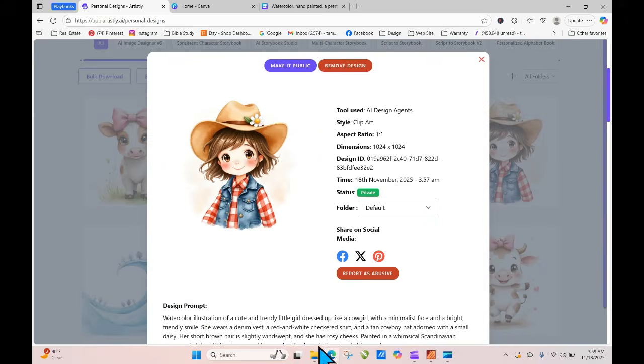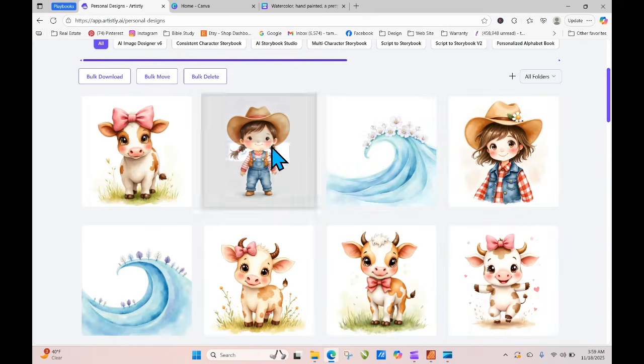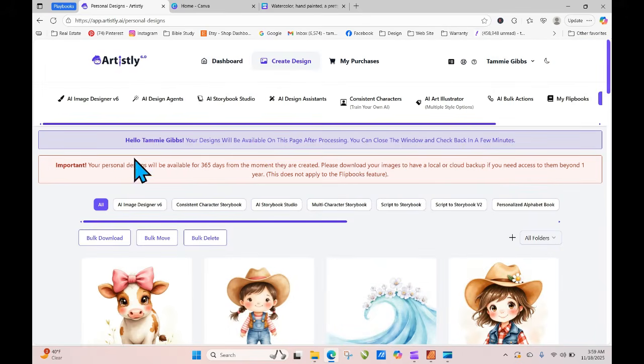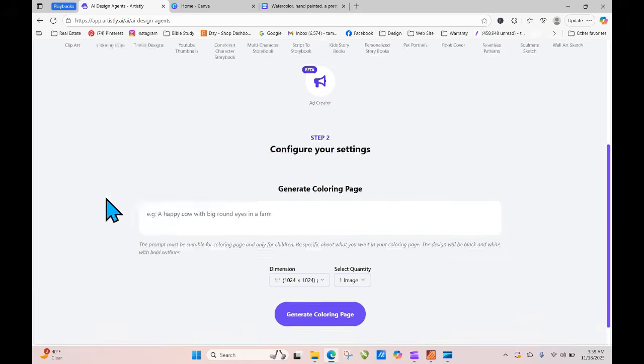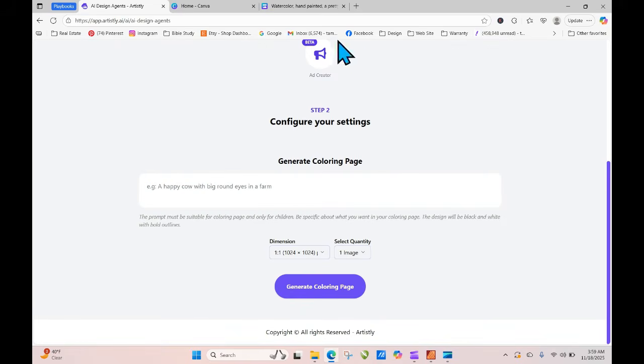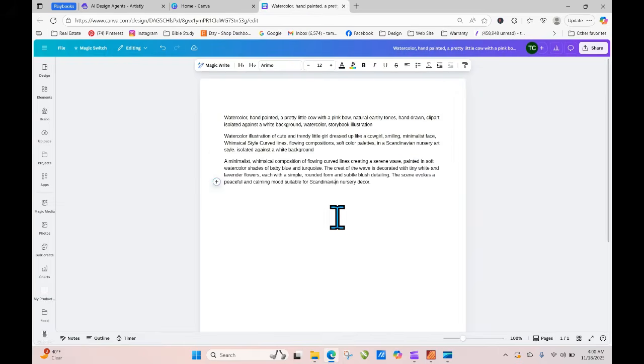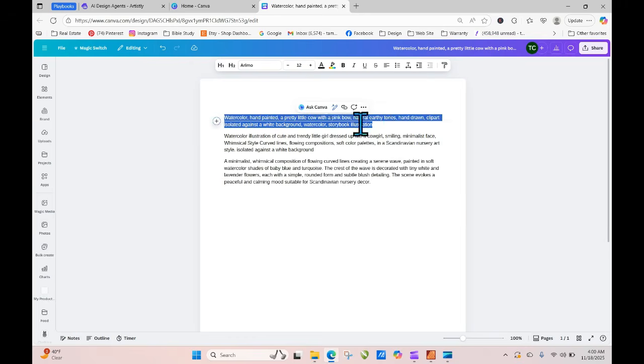So, cowgirl. Okay, so that's how the clip art works. You can play with getting the multiple images. That one basically works the way it's intended to work, but it is going to change your prompts. So that's the tip for that. Okay, so now let's select one of these. Yeah, one of them was a cow. I've lost it. Okay. So let's just try the cow because that's a simple one.